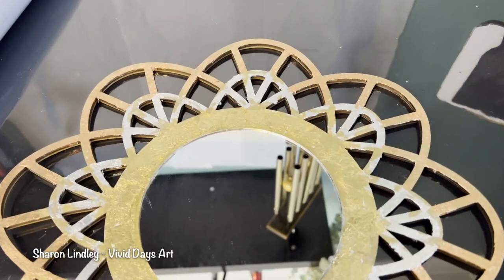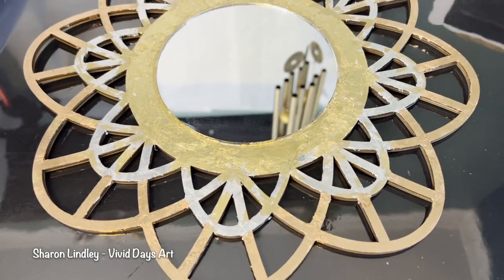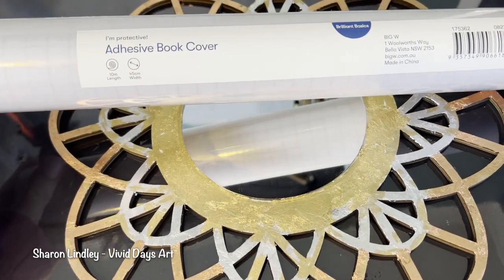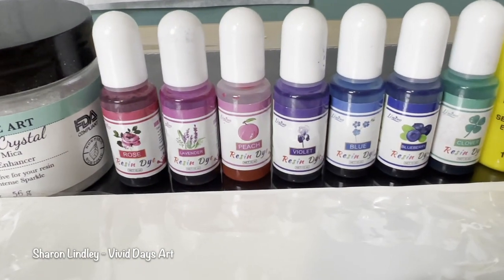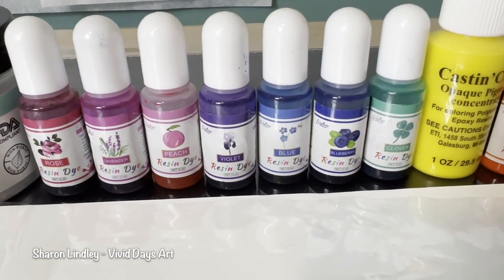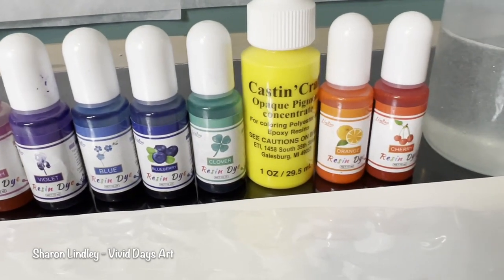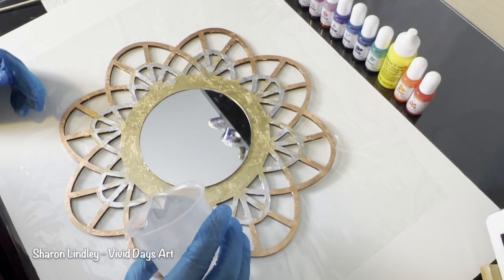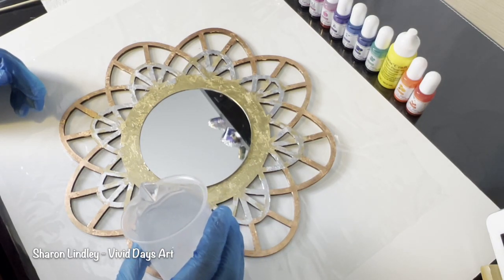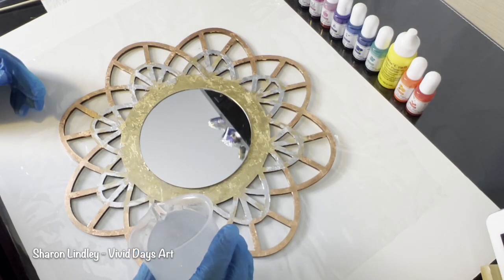Now, after I have cleaned off all my excess leaf here, you can see it's quite rustic, it intermingles the color. So there's my adhesive book cover, and I remove the backing and press my medallia on it. Now, these are the different colors I attempt to use. I think I used all of them but one. I think I didn't use the peach, and I put some of that sparkle into my resin. Now, the medallia is firmly pressed onto that contact paper, so it's very sticky. The idea being that it should hold the resin in there and stop it leaking.